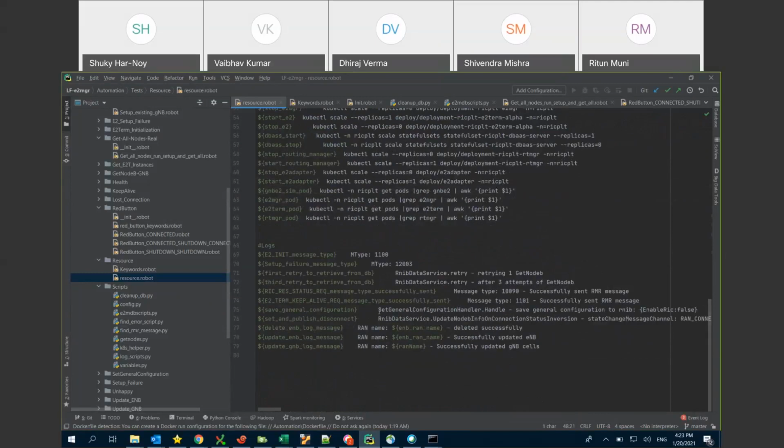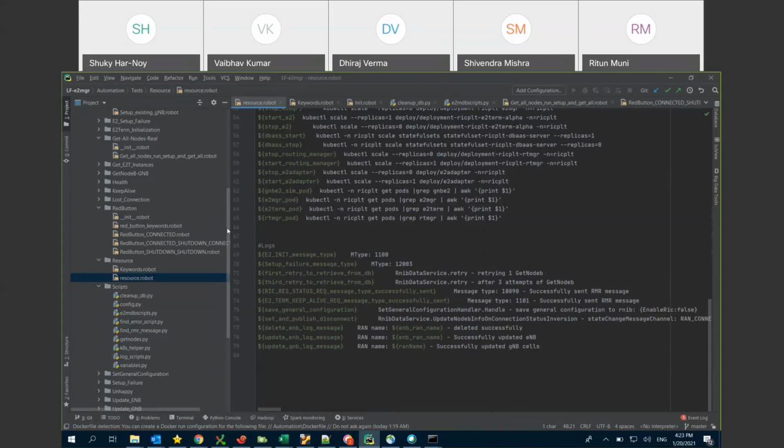The last section is for logs. Each test basically cuts the log of all components and saves each log in a separate file.